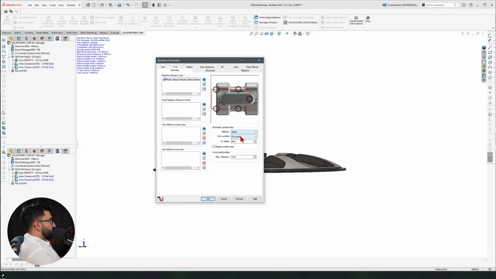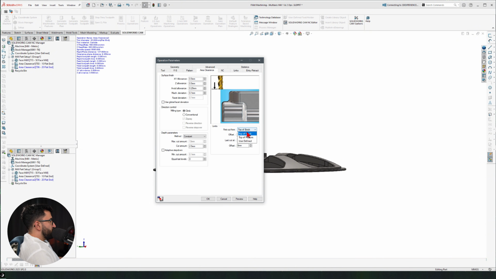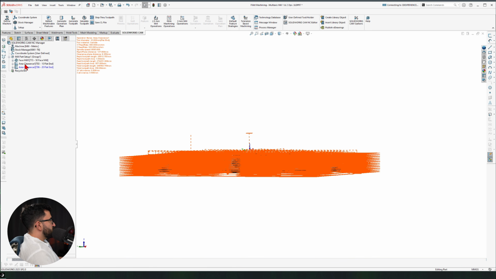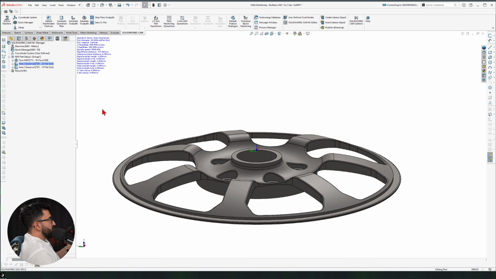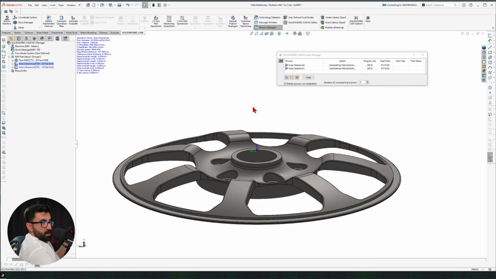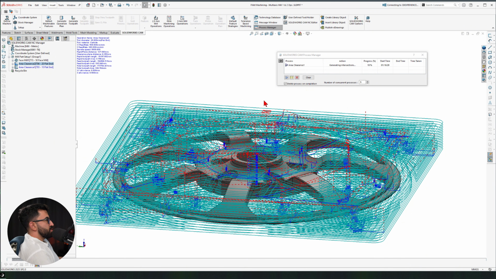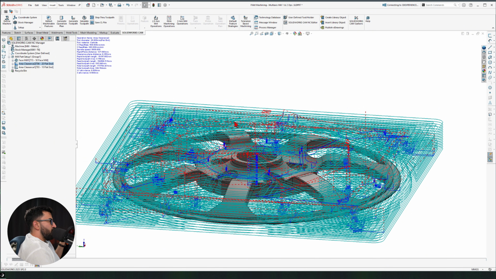And we still want it to be on past, on geometry, the area clearance tab, top of the feature for sure, bottom of the stock is good, and click OK. Before I generate the toolpath, I want to move this up the list. So we do the harsh removals with the larger tool to do the bigger areas faster, and go in again with a tool that is half the size of the first tool and do the finer areas. So we could do that, and at the end I will have to add another operation to get rid of all these sharp edges and create a smooth surface finish at the end.